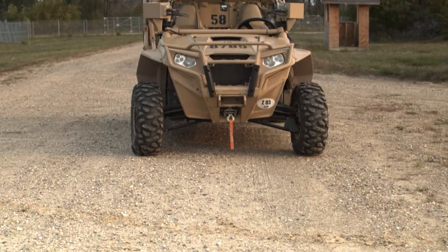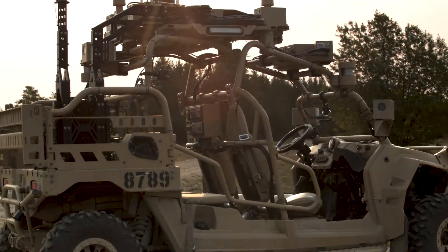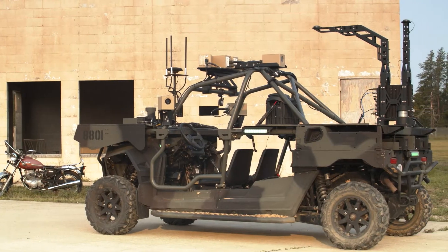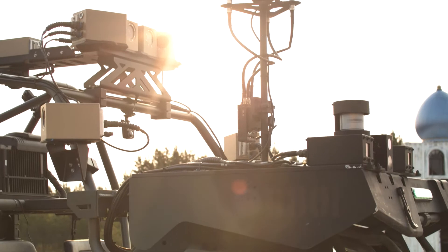Combat Vehicle Robotics is really an S&T program within GVR at GVSC, where we invest in taking not only our internal investments of autonomy — that is our robotic technology kernel, our warfighter machine interface — and really advance that product line. But we also take our partnered programs, our other CCDC programs, and performers that we invest in that bring their technologies up to this event.